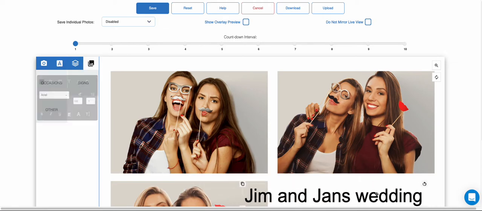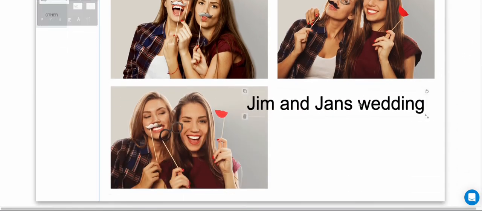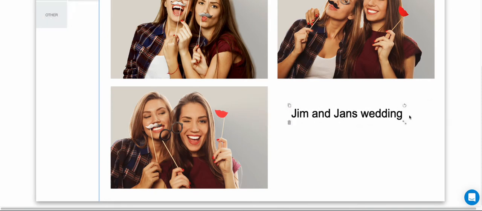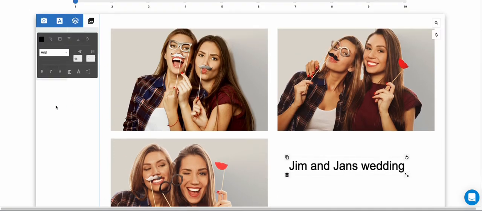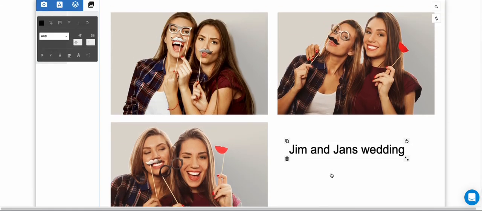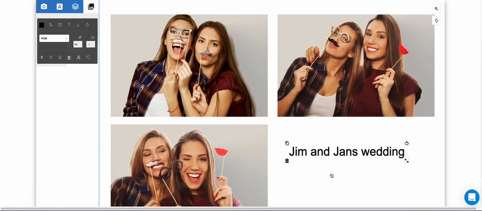And there it appears, and now we can size it or whatever you want to do. You can change the font and everything else. So you can create some fun stuff. If you want to put any graphics in, make sure it's a PNG and it has a transparent background. That's important when doing this.